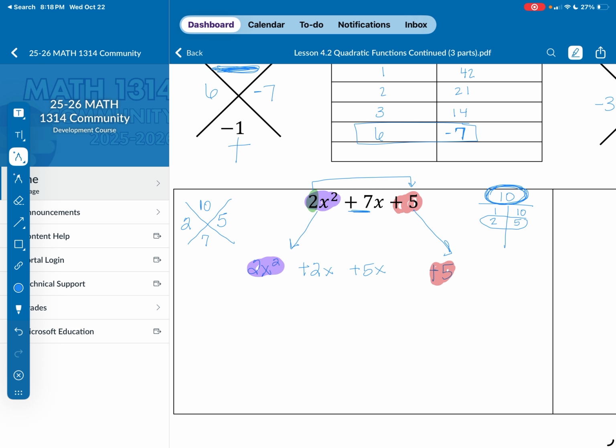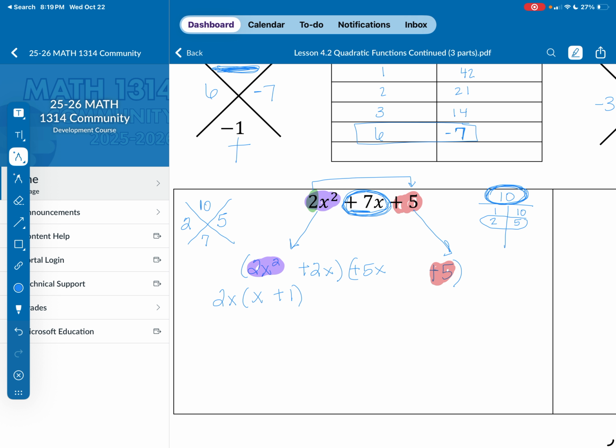And here's the reason, guys. We're trying to split this term up so I can factor by grouping. Well, 2x plus 5x gives me the 7x. So that's how I'm able to kind of pull that apart into 2 puzzle pieces instead of the one big piece. Okay? Now, factor by grouping means we just do this. We do our parentheses. Okay? And I ask myself, well, what is in common between positive 2x squared and positive 2x? And so, obviously, 2x is what is in common. So 2x squared divided by 2x gives you an x. And 2x divided by 2x gives you a positive 1.